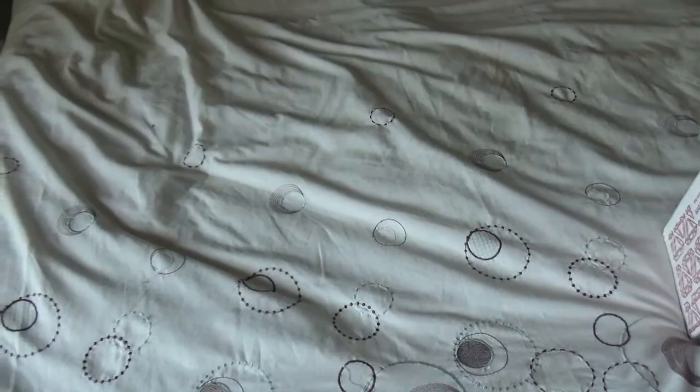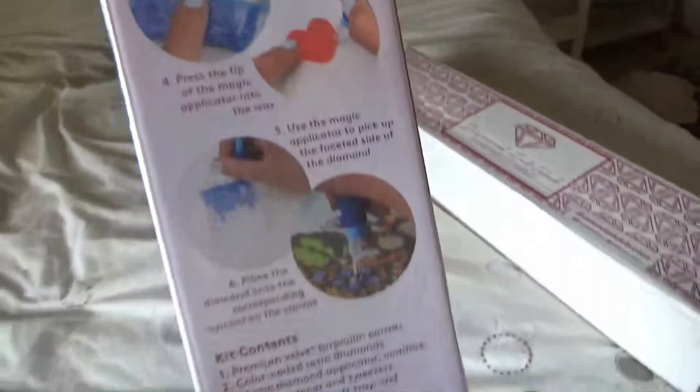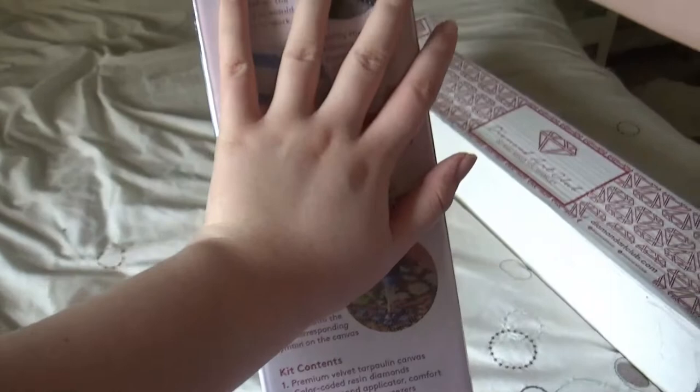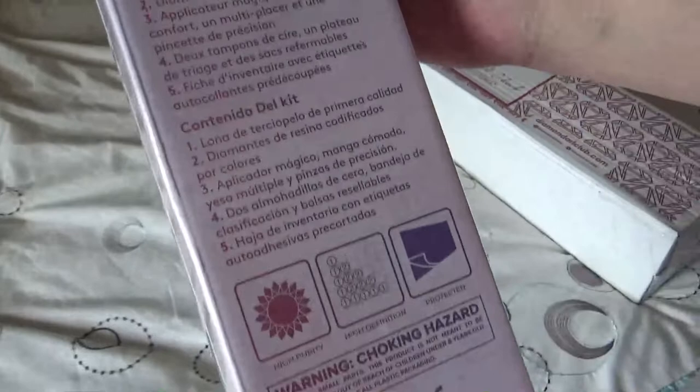It comes in a box. It's a Diamond Art Club — on the box it says 'holographic jaw-dropping artwork that you can do at home, no experience required. Have some time to yourself and leave the day's worries behind. Create gorgeous artwork that you could frame in your home, makes a great gift for your friends, family, loved ones.' Well, it tells you how to do it right there.